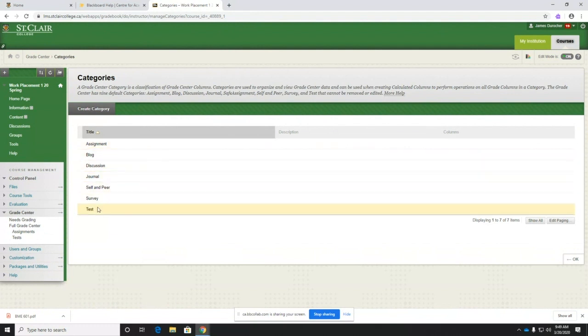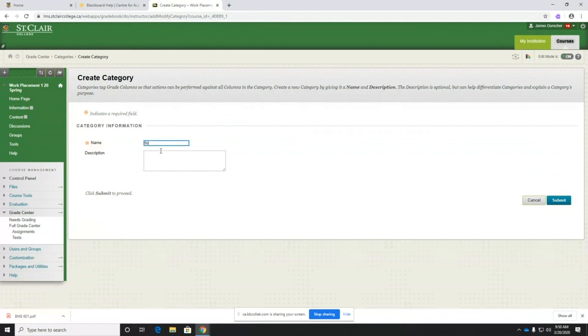So in this case, I have my test and I have assignment. So these are some of the options that you will have. If I already have access to test and assignment, and say I want them to do a scenario, I could create a category and title that scenario.